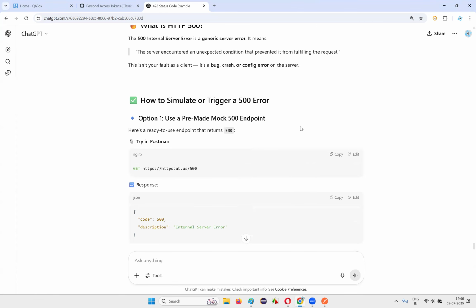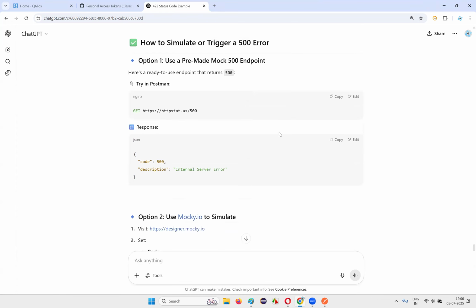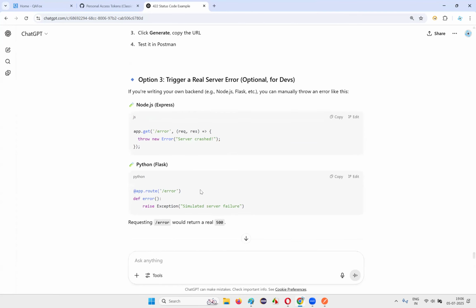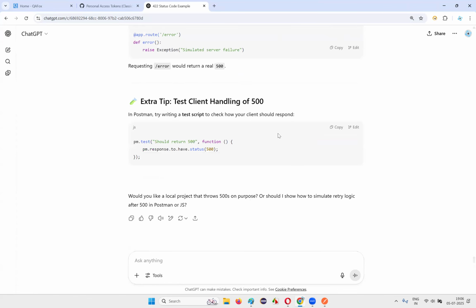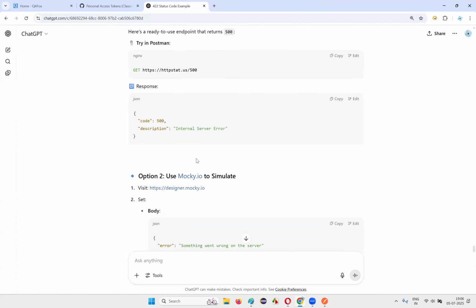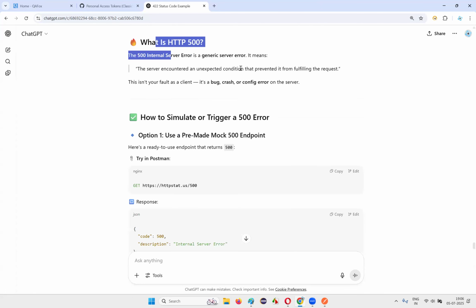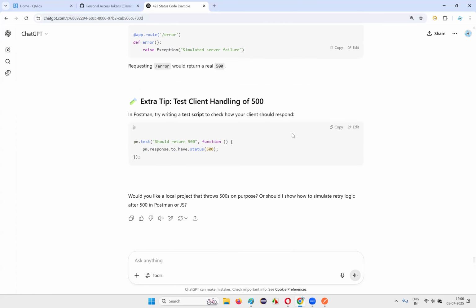Okay. And again, we need to mock it to get this error, guys. Otherwise, we cannot get real examples for this when you are performing testing in real time. Sometimes you may get this server error, and you need to find out the root cause of the server error. Despite all the checks, like the server is running and all those things, if this 500 is still coming, then you have to report the defect to the developer. Otherwise, you should not report it directly. You have to make sure the server is up and running and all those things.